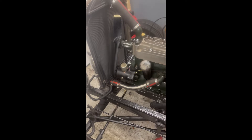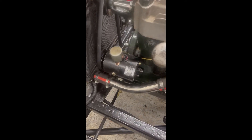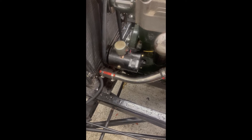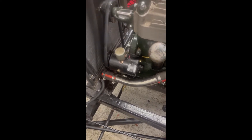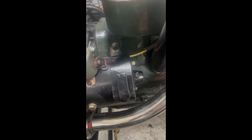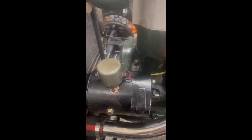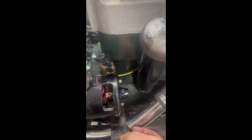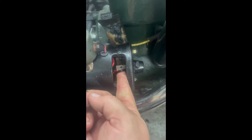So here we are with the back on. I ran out of battery, so sorry about not being able to film putting it back together, but going back together it's all super simple — pretty much the reverse of what we took out. I flipped the bolts around so I put them in from the front side this time instead of the back, so now I've got the nuts on the back. Just remember to grease the front and back of the armature, and when you put the armature back in, remember these brushes lift up — just lift up the brushes one by one and it will actually just hop right back down in there and find its own position.